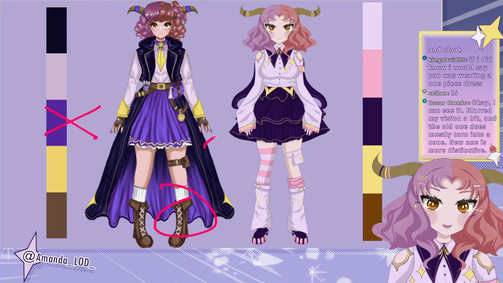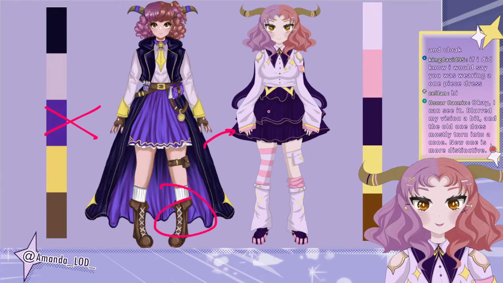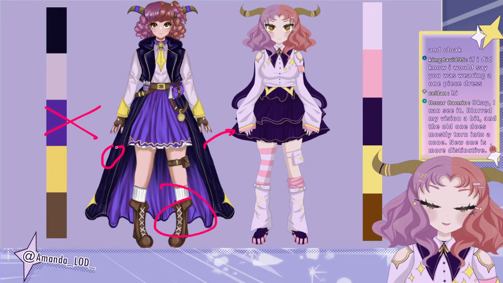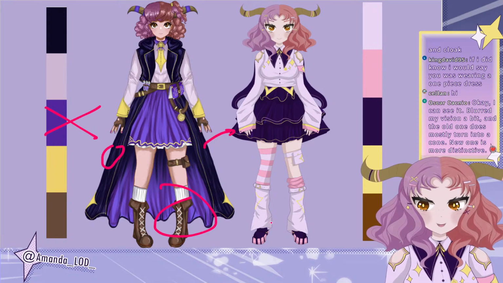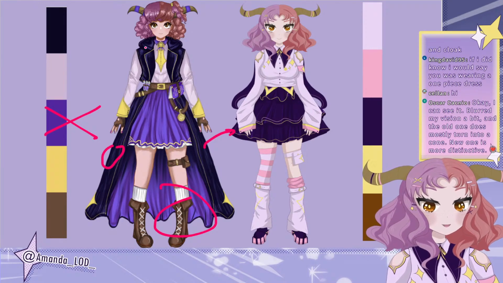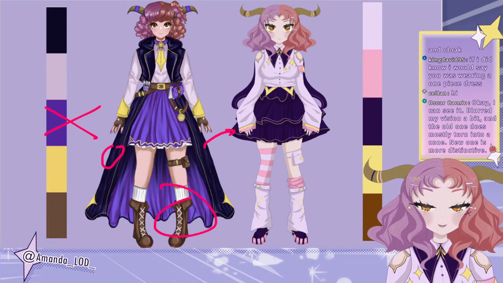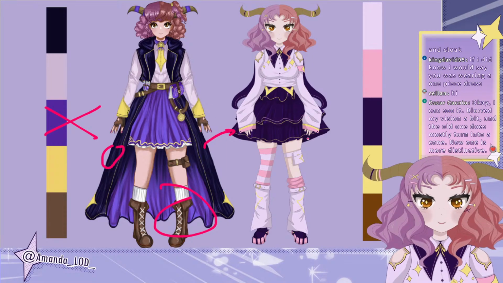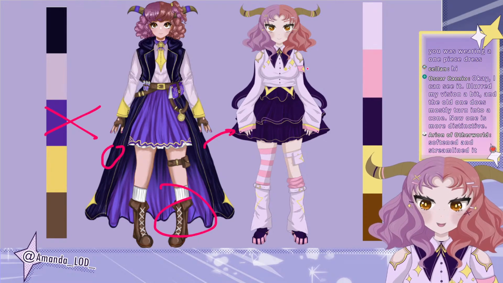So then I've basically taken this purple from the cloak and used the pinkest part of it. It's a much pinker purple. This purple on the outside of the cloak here is actually really blue when you look at it. So now the purple is much pinker, and I've really just tried to unify the colors by making everything have a pinker undertone. Whereas on this one, you get a very blue undertone on the clothes and then a very warm undertone in the hair. I think it makes the colors a little bit all over the place. So now everything has a really pink undertone, and I've also included the pink as more of an accent color.